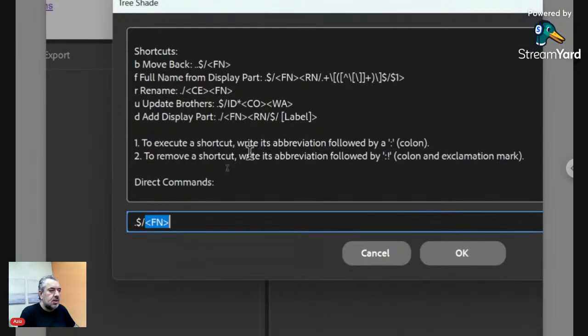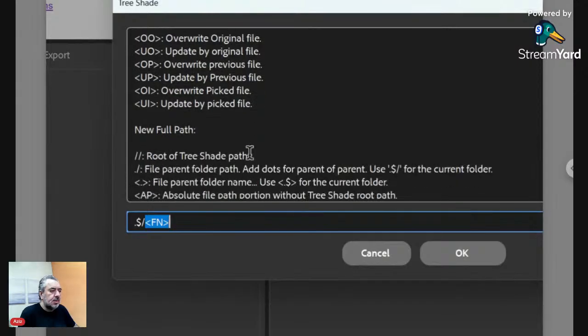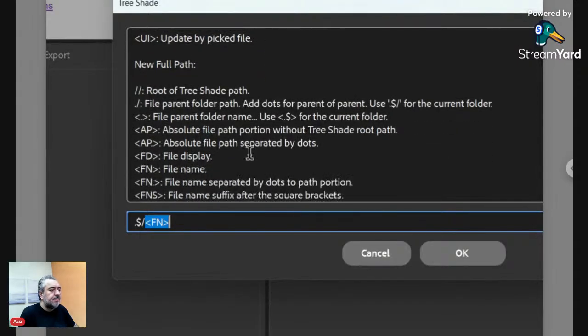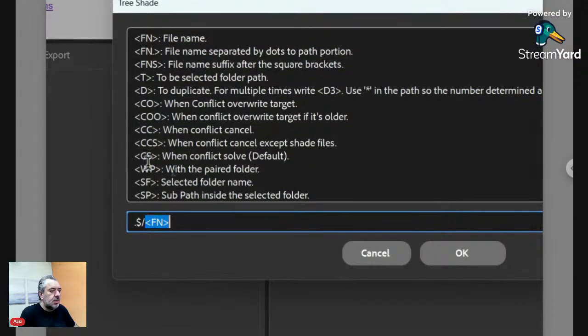But I think I need to add something new beside file name. I need to add WP with the paired folder to move the paired folder with the files. So WP.